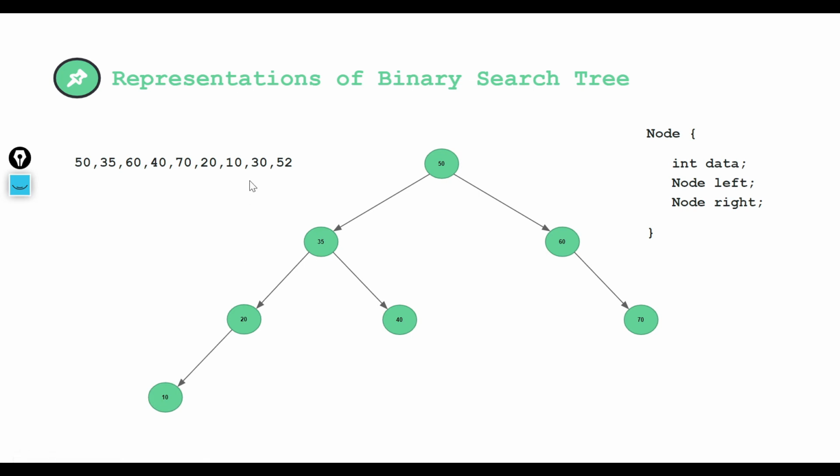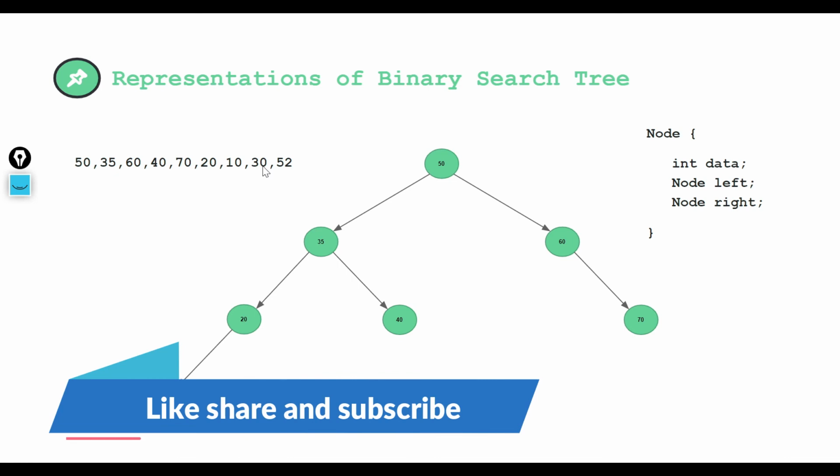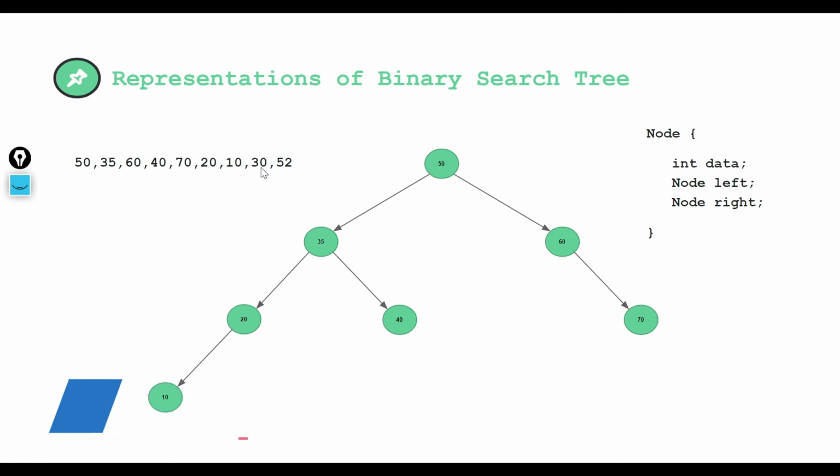See this. Now the next element we are going to add is 30. 30 is again less than the root node value, it will come to the left hand side and compare with the parent of this node. Sorry, it will compare with the 35. So 35 is greater than node 30, it will again come to the left hand side. Now here the left hand side node is smaller than the node which we are going to add, because the element we are going to add is 30, as it is greater than the left hand side node, so it will land up in the right hand side, so it will be placed to the right hand side.